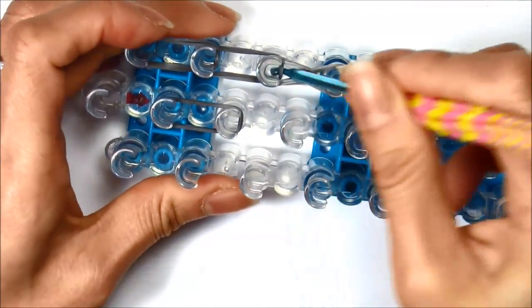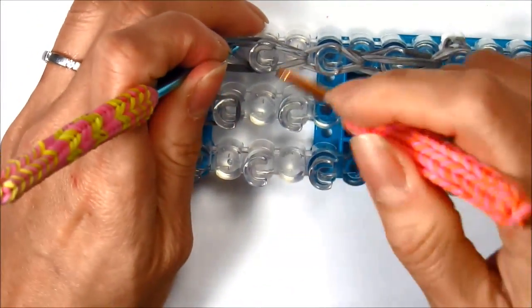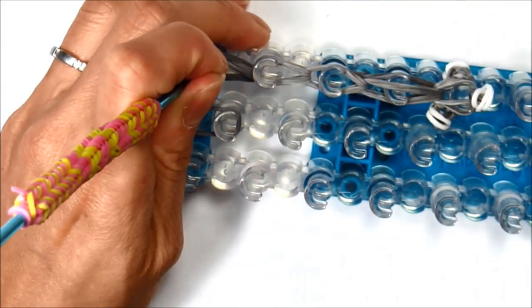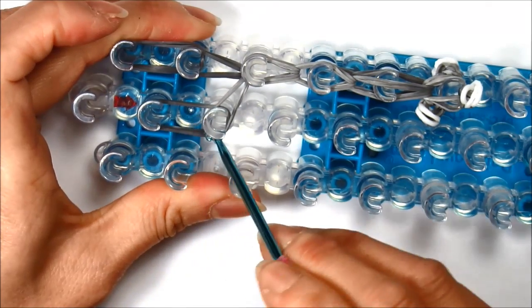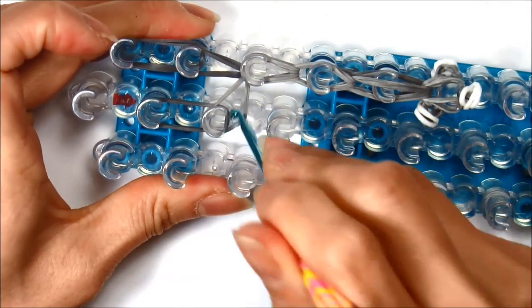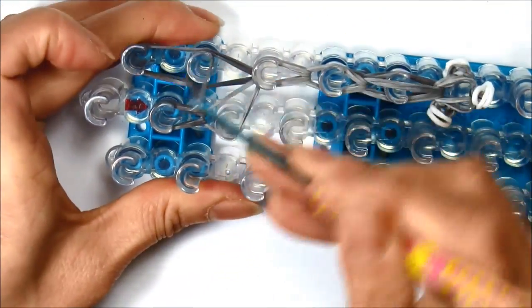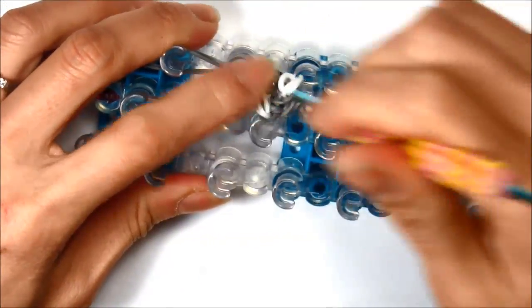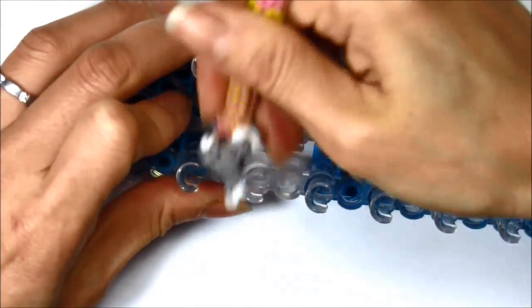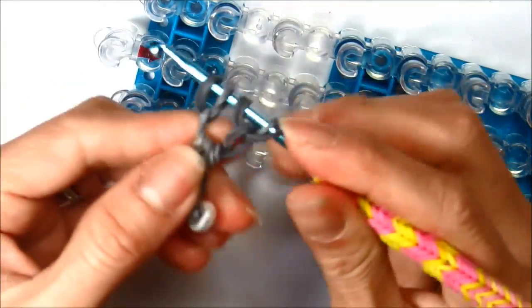Now in the 3rd peg, we want to grab the bottom 2 bands and release any tension if your rubber band's stuck. And we are going to connect our thigh, so pull it to the side peg and loop up the rest. Take it off your loom. And I'm going to put it aside to add to my body later.